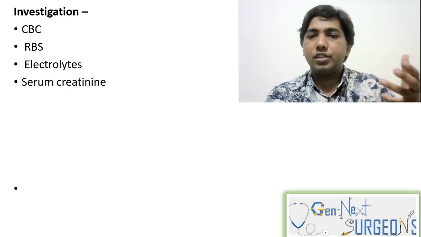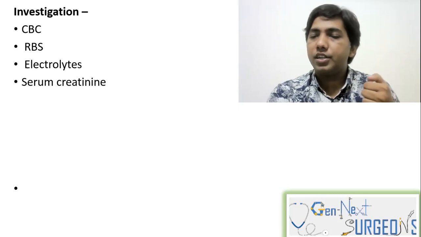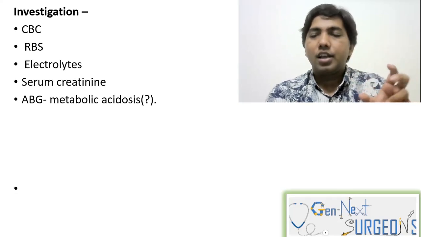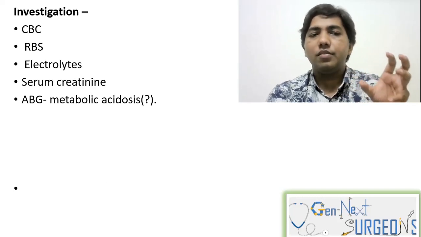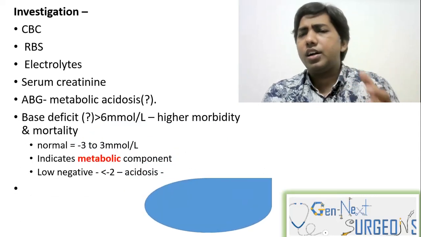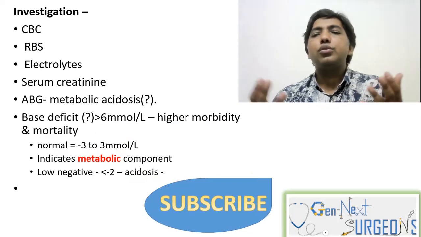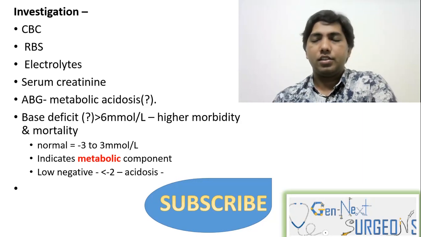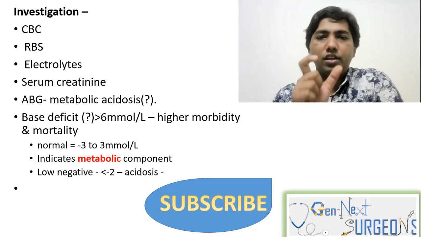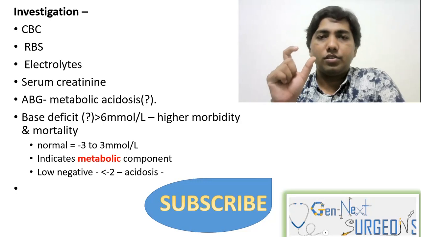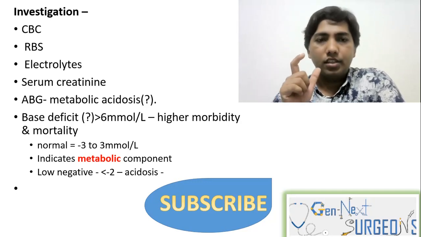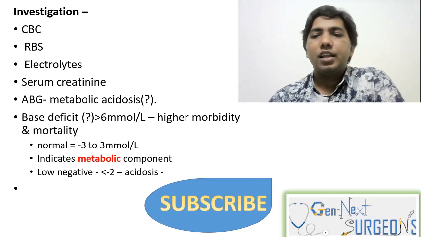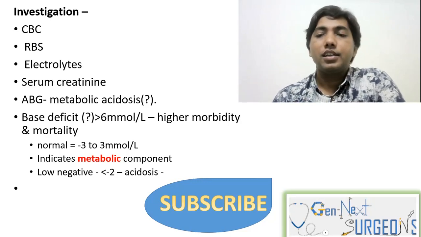And also serum creatinine, as that patient is in shock, so there will be hypotension, and that will be assessed by serum creatinine also. And in case the patient is in shock, we need to go for arterial blood gas analysis. And you all know that there is metabolic acidosis in arterial blood gas analysis. You may ask why there is metabolic acidosis in shock. Shock means the patient is underperfused, and in underperfusion there is lack of oxygen, which is an anaerobic condition. And you all know in anaerobic glycolysis, glucose is not fully oxidized; rather, lactate is produced. And then lactate accumulates as lactic acidosis. That's why there is metabolic acidosis in shock, which is compensated by respiratory alkalosis.